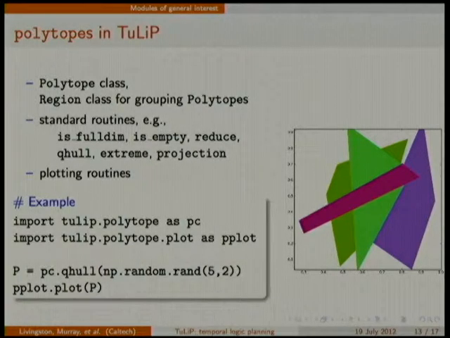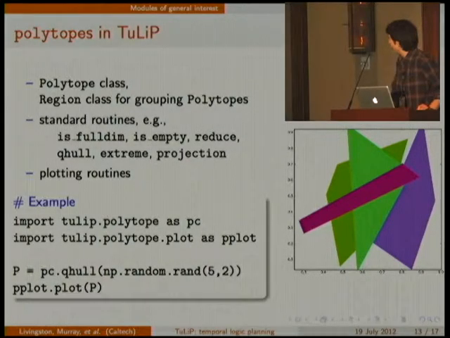I'll just keep plugging along for the sake of time, but here are a few lines of code at the bottom, basically two import statements to get access to the Polytope routines, and then another one to get the plotting function. And we use NumPy to generate random points in the unit square, 5 of them, and we take the convex hull of it. Actually, the algorithm is called quickhull or Qhull, and then you can plot it. And so NumPy and SciPy are used underneath, and Matplotlib is used for all the plotting. And on the right, we can see I just repeated this operation 4 times to get 4 polytopes.